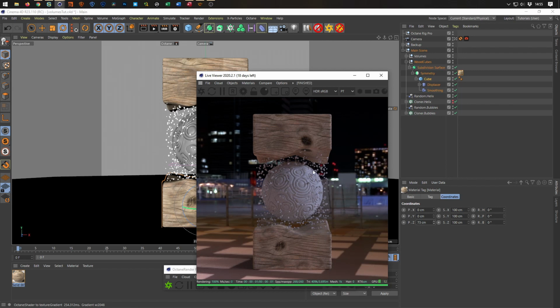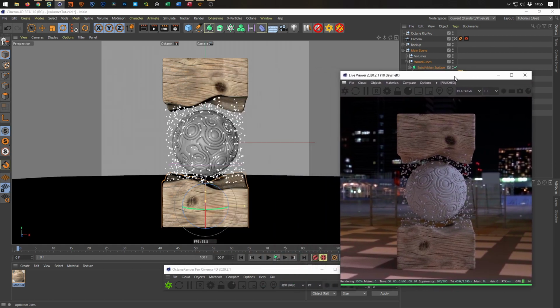Yeah, now it's, but now I have it here. Let's go back to 50 here. Yeah, this we will see later when we have the glass on it, so save it. And this looks good so far.